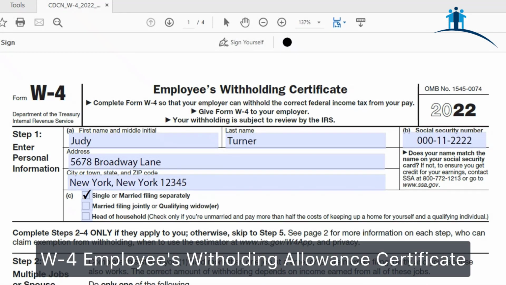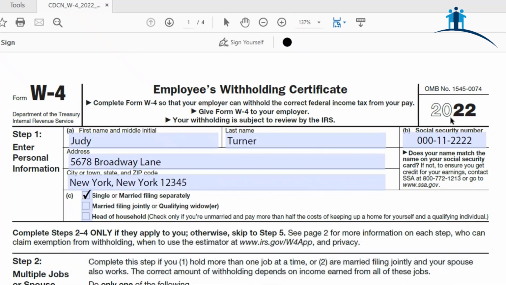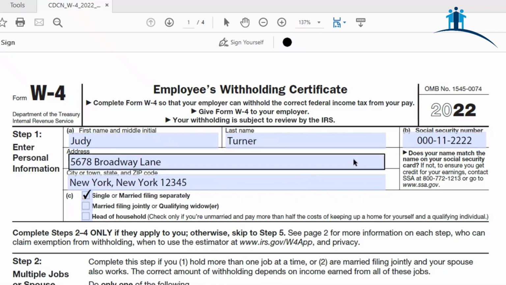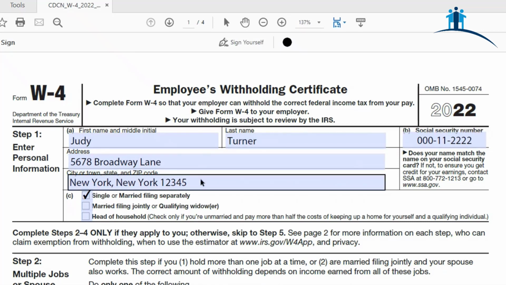So here we are with the W-4 form. This is one of your tax forms. So we will need the most updated version of the W-4 since it happens to be 2022. We will use the 2022 version. We will need the caregiver's first name, last name, a valid social security number, the caregiver's address.